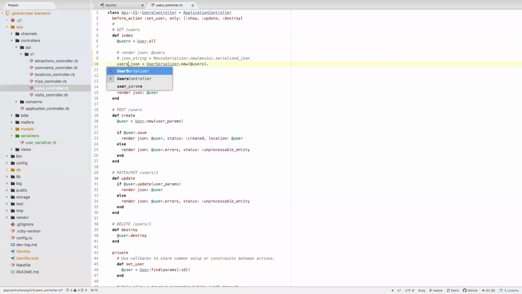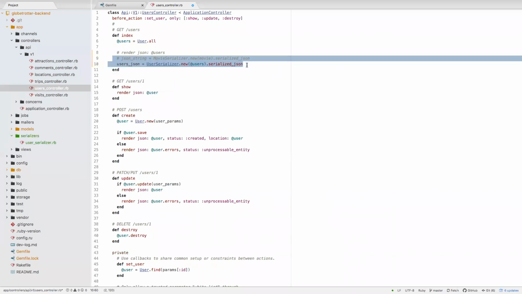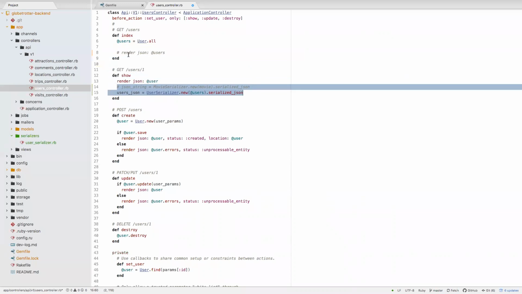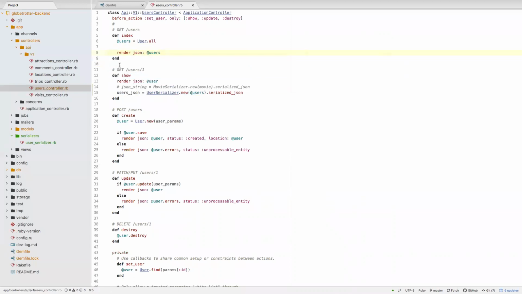This is the index page. Serialized JSON. Actually, I'm going to move this to the show because that's where I am right now. So, and turn this back to what it was. So then this is the one I'm going to comment. So now I'm creating this serialized JSON version of this. Now this is just a user.